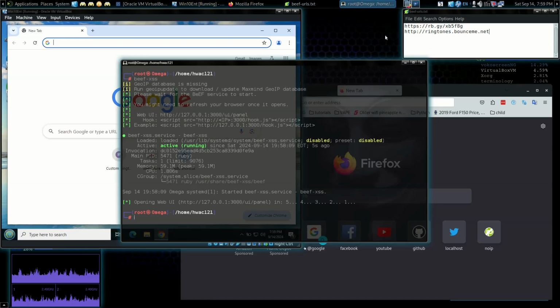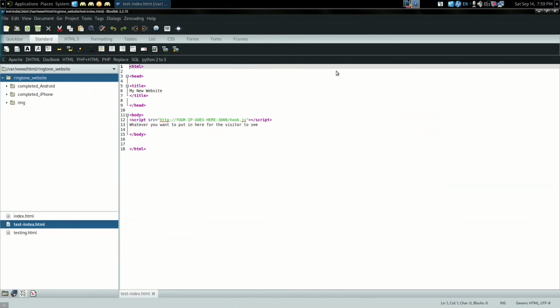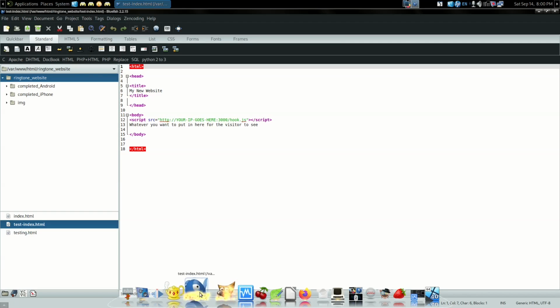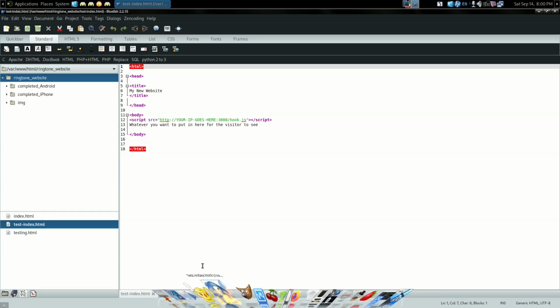All right, now where you're going to put that, here's just a simple nothing HTML. Okay, and in case you want to know, I'm using Bluefish. And Bluefish is great. It does autocomplete for your tags and everything, and it's just got all your code standards and everything here. It's a good editor for doing web development in Linux. And it doesn't throw a bunch of garbage in it like something like Dreamweaver would do.